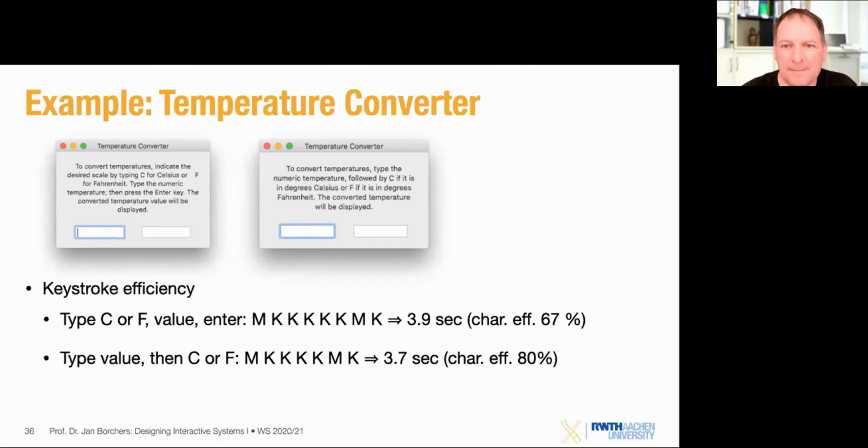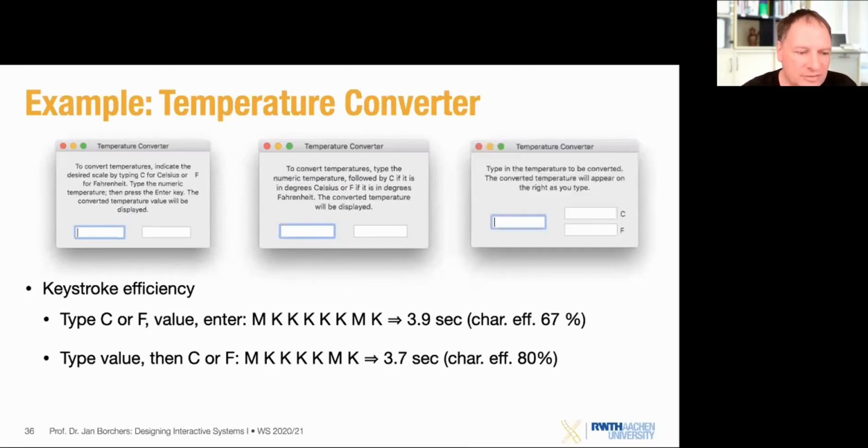Now, can we do even better? We could have what you could call a bifurcated interface. This interface lets you type in a number at the left-hand side, and you don't specify Celsius or Fahrenheit anymore at all. It basically just says, if you're entering a Fahrenheit number, then look at the top, because I'm going to turn your number, assuming it was Fahrenheit, into Celsius. And at the bottom, I'm going to assume your number was Celsius, and I'm going to turn it into Fahrenheit. I'm going to show you 2 numbers, okay?